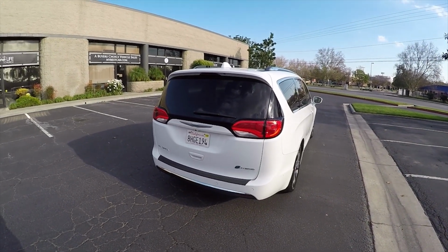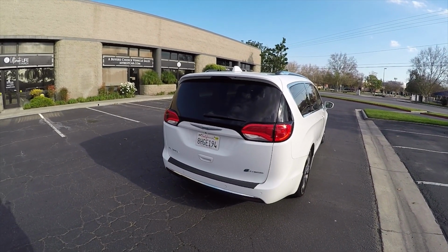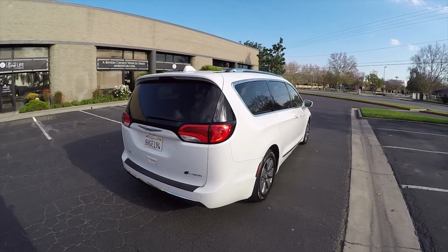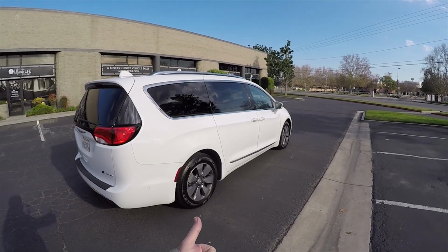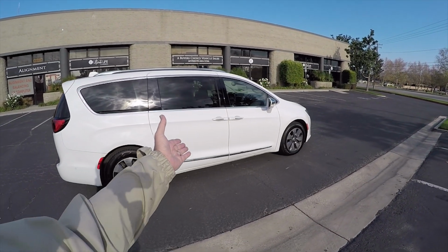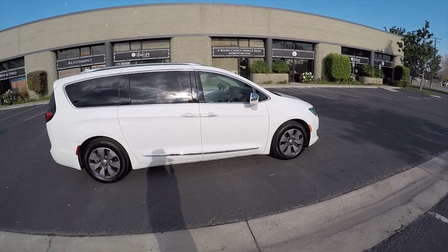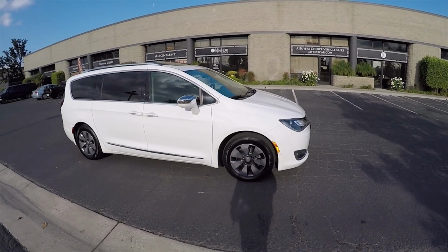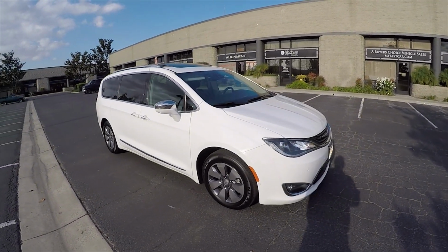If you know how to milk it, you can get this thing to get like 80 miles per gallon. Real world, over a year's time, you could get 80 miles per gallon. But it depends on the type of driving you do. You have to remember, this is a dual fuel car. It runs on gasoline, so you can jump in and drive it from California to Washington, D.C. and never have to plug it in because it drives on gasoline.